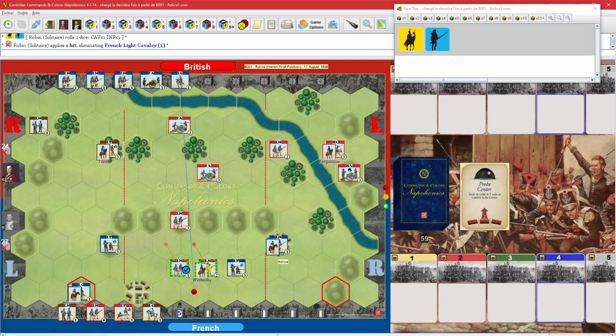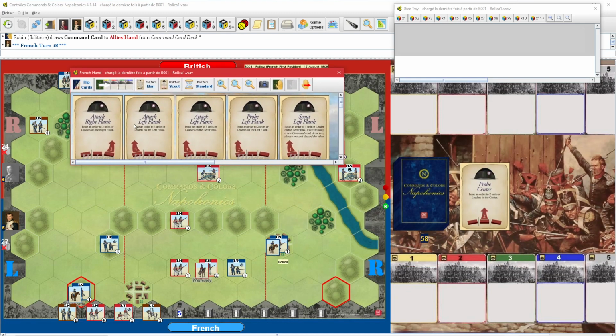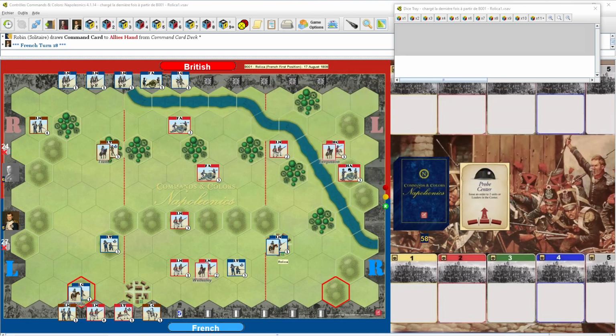So, and let's say the British just put the cards so we have a clean place. So it was a hard fought victory for the British. The French were really handicapped because they had all those left attack, left flank cards. It really was annoying for them.